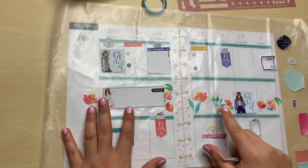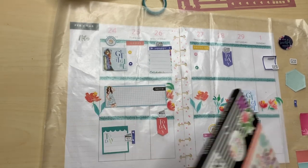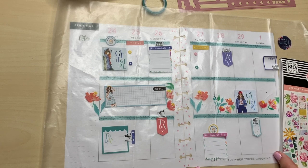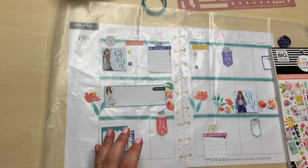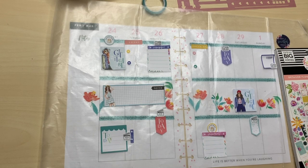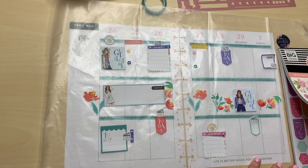I was really inspired by these flowers, and hopefully spring's coming around the corner. I know it's different for everyone. Are you guys still getting snow, maybe on the East coast? I'm hoping for warmer weather here. We have desert weather where it's kind of chilly in the mornings, hot in the afternoon, and then cold at night. I'm just ready for some spring and summer.